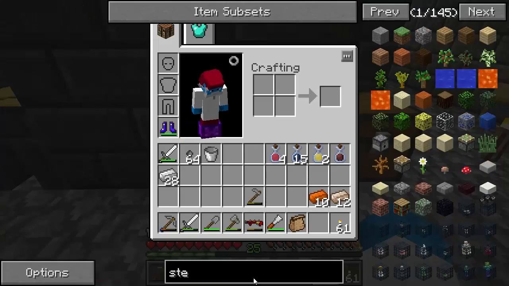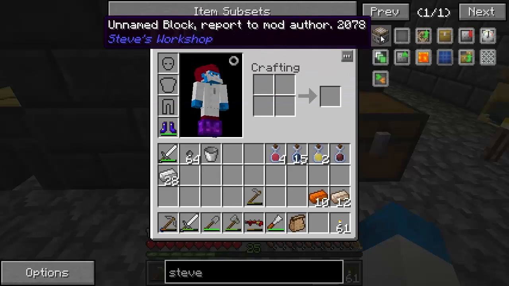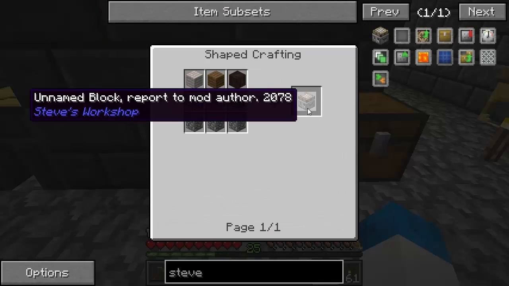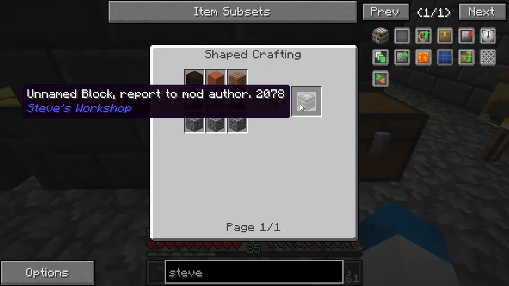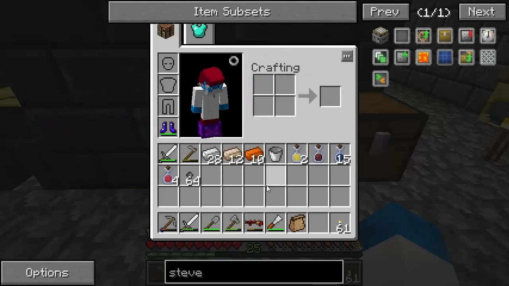Now I did see something that Steve's Workshop is actually in here, so I might want to actually get some. Ooh, hang on a minute. Unnamed block. Report to mod author. This is a workshop. This is a workbench from Steve's Workshop, and it's great. I love this mod. So I might actually go and make a load of these.